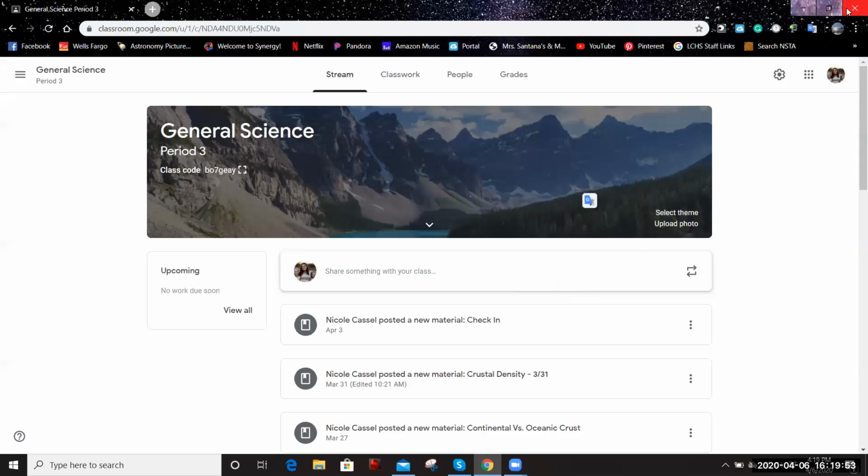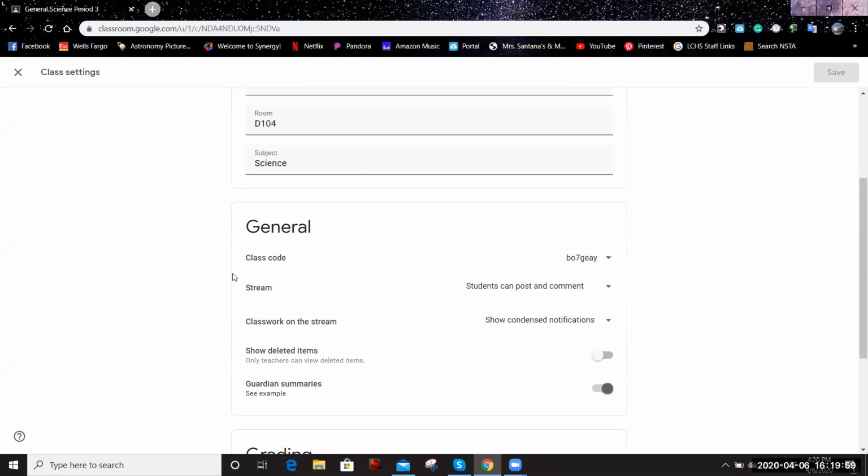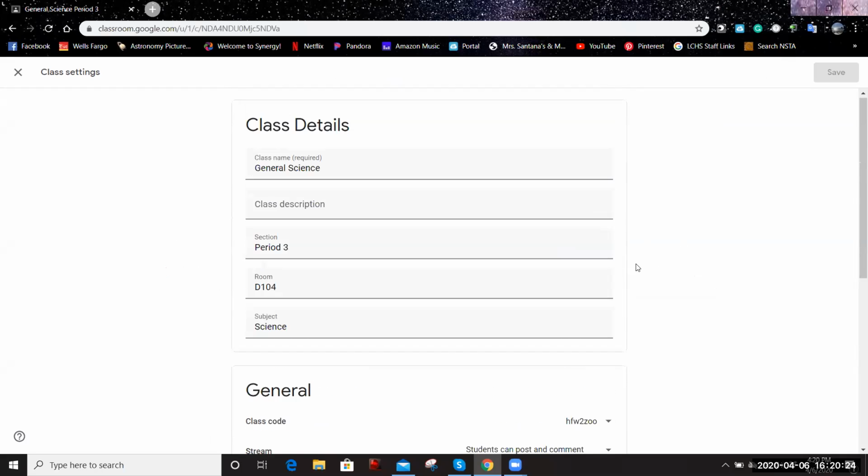So there's a way that if the code stops working, you click this little gear up here for settings. You can go to your class code in general, and then you can hit reset code. That'll reset your code so that you can give it out to the new students or the students who weren't able to add and see if this one works. That typically has worked for me in the past. It will not affect those students who are currently in your class list. It'll only affect the ones that weren't able to add on. It might let them add on now.